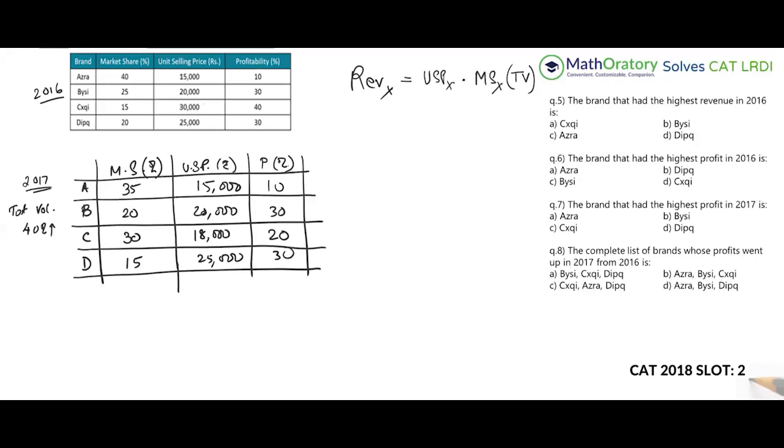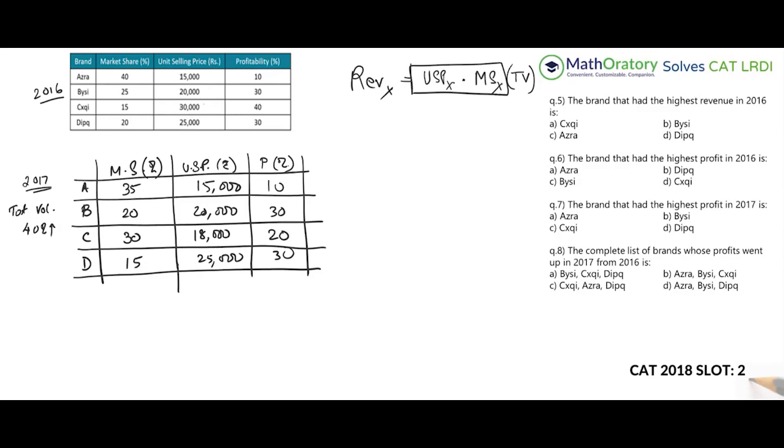But please understand, this total volume will be equal for all of the brands, right? It doesn't matter, because the total volume is the total volume. That is the amount of units sold of these entry-level smartphones together, out of which we are calculating the market share, right? So all you have to compare is this part. We have to compare this part for each of the products here. So just deal with the numbers, ignore the thousands for the unit selling price.